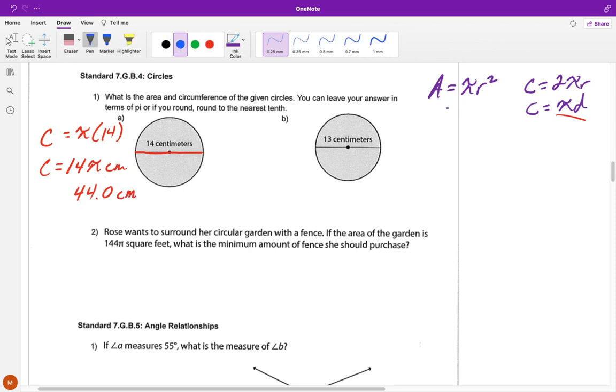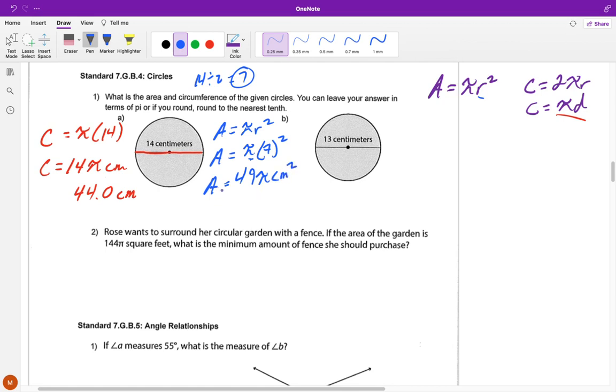To find the area, though, we do need to figure out our radius. And remember, our radius is half of the diameter. So 14 divided by 2 is 7. So we know our radius is equal to 7. And our area is equal to pi r squared. Well, we just said our radius is 7. So area is equal to pi times 7 squared. And we're only squaring the 7. Some of you in your test squared the pi as well. You see it's pi times our radius squared. So our area is equal to 49 pi centimeters squared.